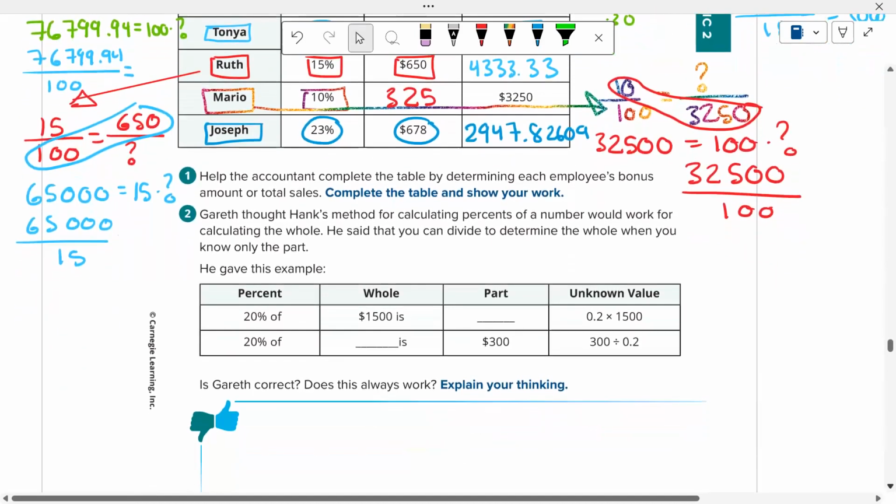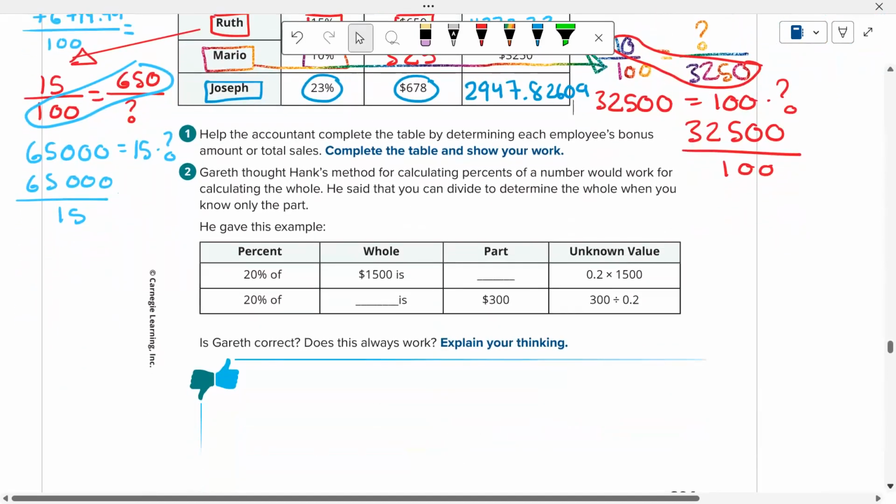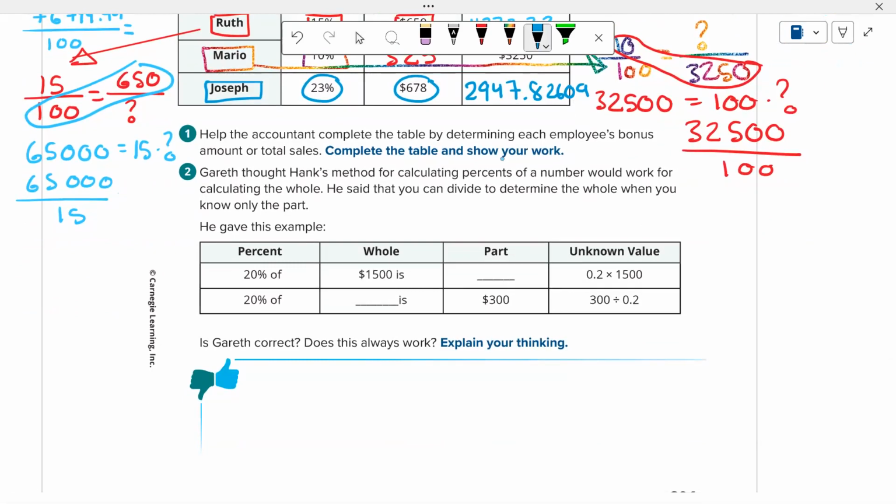We done number 1. Now for number 2, they're trying to explain the whole and part, but we just sort of did that. So I'm not going to go too crazy on it. We do know the word of means multiply. So that's 20% of 1,500, back to what we did before. That's 0.20 times 1,500, and that will be 300. Notice if you're missing the whole, but you got the part, you're really just dividing, and that's what they're sort of showing you right here. And that will actually be 1,500. I'm not going too crazy on that, to be honest with you, but it is something interesting to note.